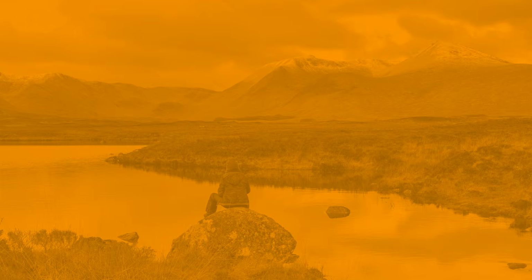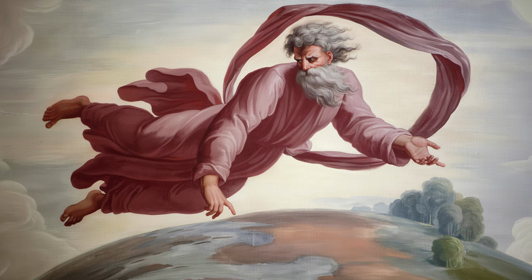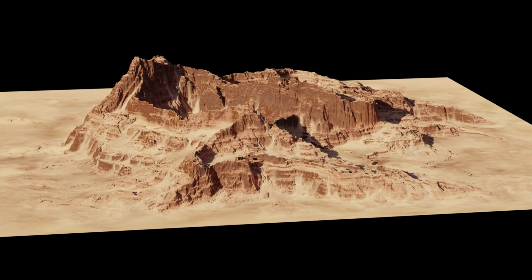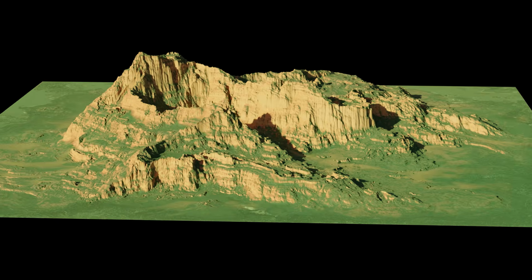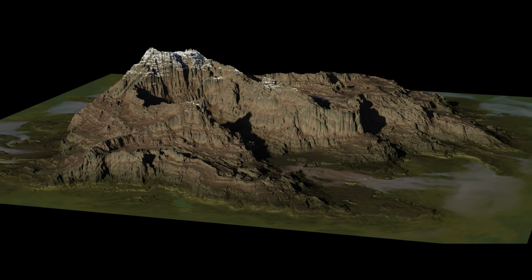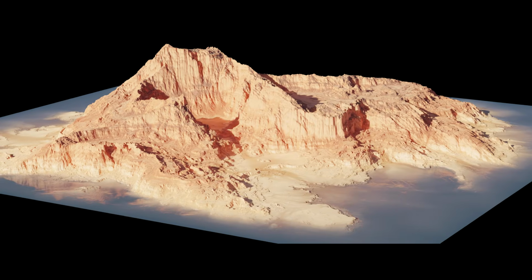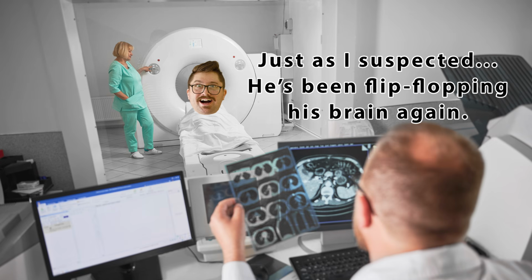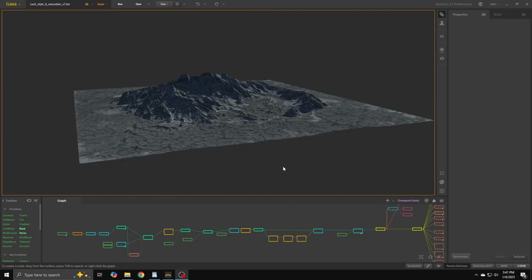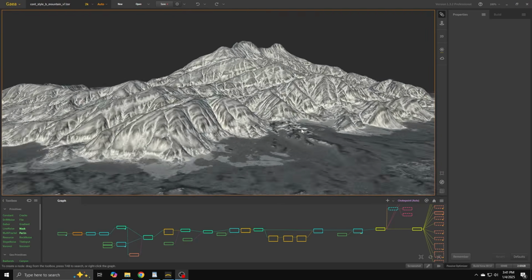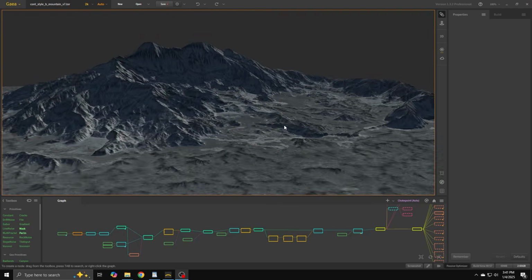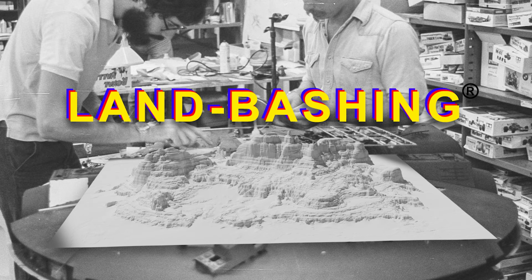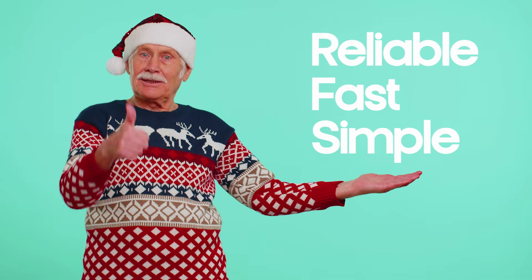And the final reason is number 4, control. I want the ability to make my landscape look however I want. So even though I want to keep things simple, I still want artistic freedom without being boxed in by technical restrictions. This approach ultimately allows me to focus more on creativity than technical tasks, so I'm not flip-flopping between different parts of my brain so much when I'm working on my scene. I prep landforms in advance, so I can jump right into arranging my scene elements instead of having to build every landform from scratch each time I start a new scene. It's like kit bashing, but for landscapes. Land bashing. This method is simple, fast, and reliable.